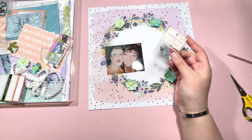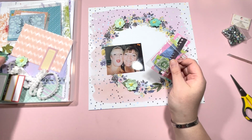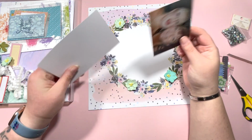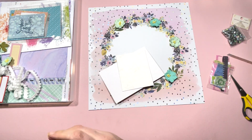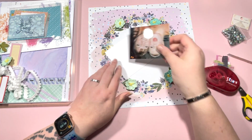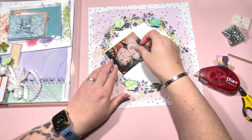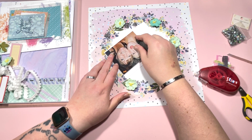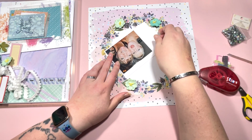I've got a couple of puffy hearts left. I've got some sequins. I've got some bits that I can use for layering. So I need to back my photo first of all. This is just a journaling card, but I think I do want a white border. So let's get this backed. Oh, I can't see. I can't see it. Come on. Oh no. I'm wasting all this time.